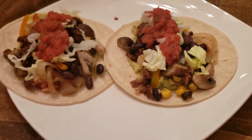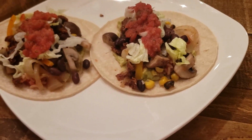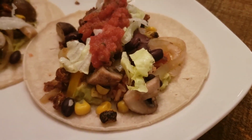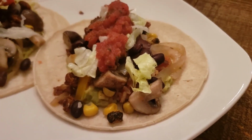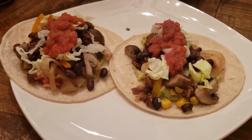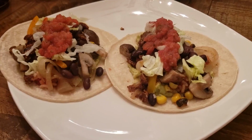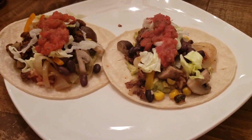And then this one, tried and true, of course, the taco night. It was more like a fajita night. So we had it with black beans, some sauteed veggies, mushrooms, peppers, onions, some roasted corn, some guacamole, some brown rice cooked with tomatoes and chilies, some salsa, and some shredded lettuce. And this was actually very good. We ended up eating a lot of tacos on that night, so that was a really yummy one. I ended up actually using the leftovers from this recipe to make like a vegan chili the next day, which was our final day of the fast.